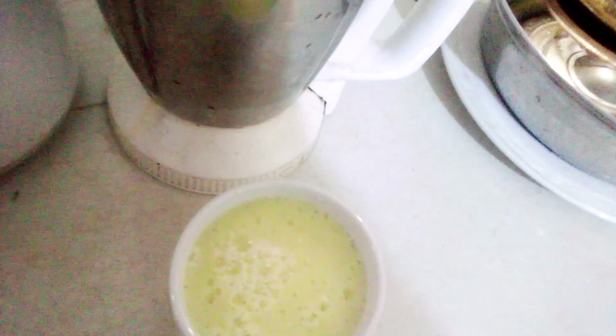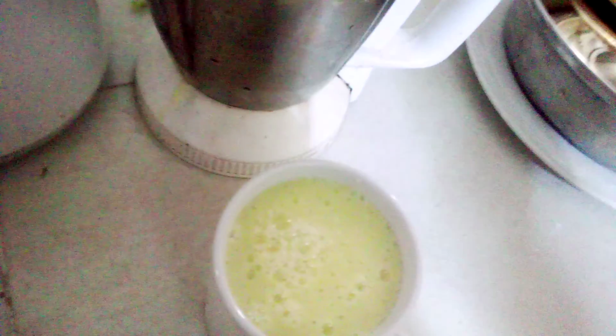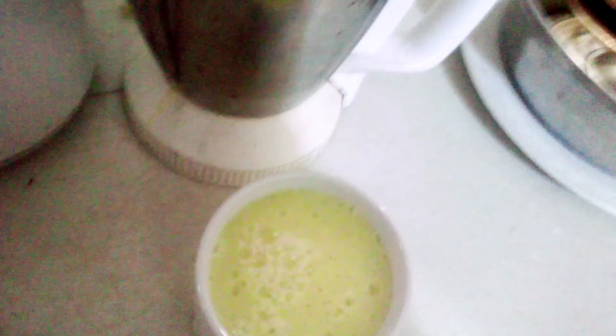It's very good. It's cheap in the market. Go to the market and get it. When you hold 500, you can buy as many cucumbers as you want. Pineapple, if you buy one head like this, it can do you even 1 week. The cutting is small. If you don't want to put pineapple, use only cucumber. It's okay, it helps you more.